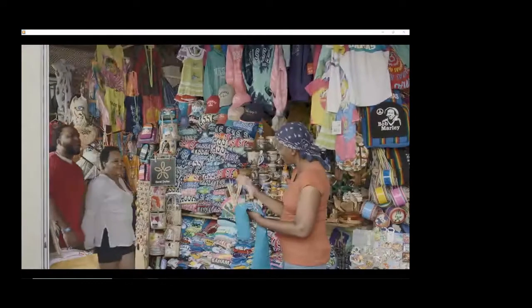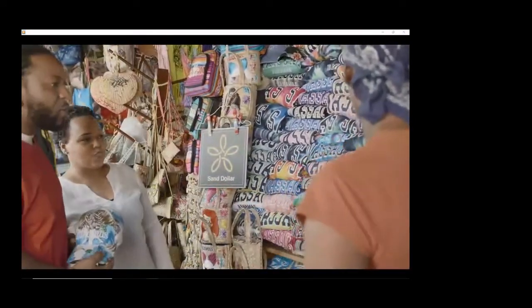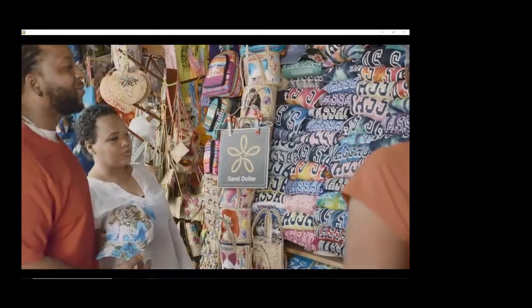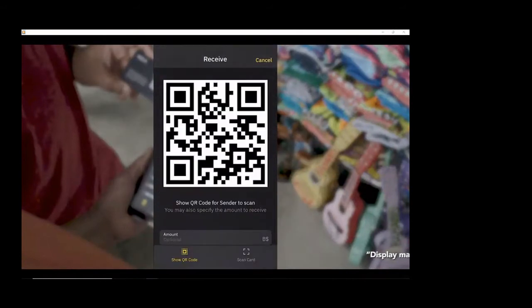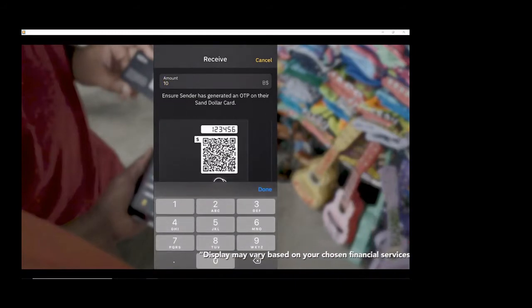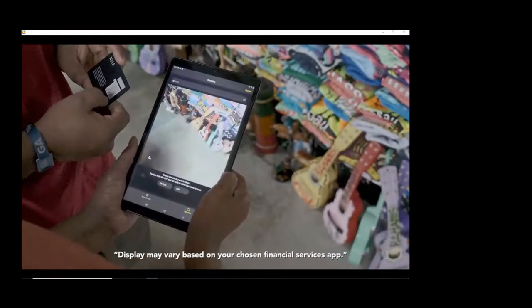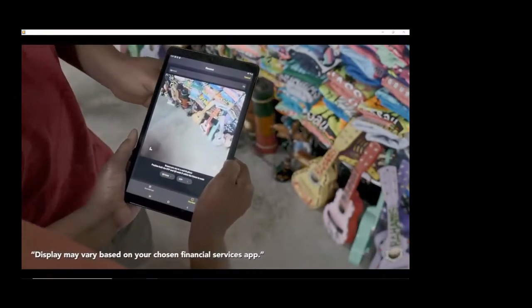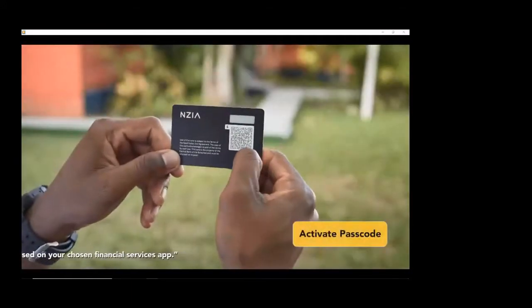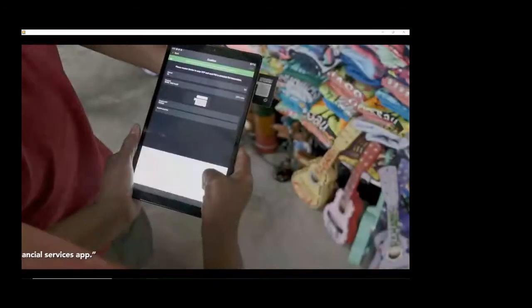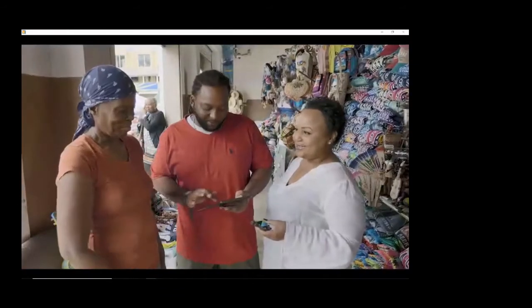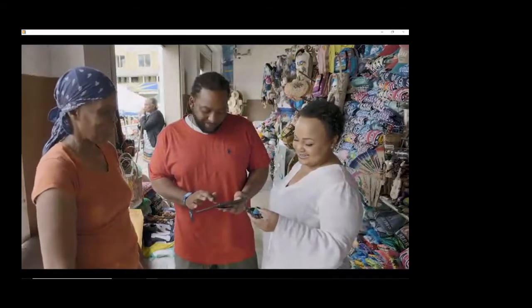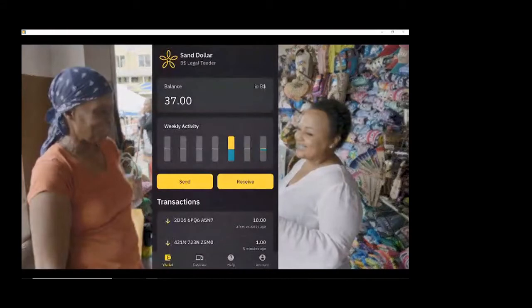Finally, if you don't have a smartphone, no problem. Our SandDollar card is all you need. Here's how to send from your card to a recipient who is using the app. The user with the SandDollar app must first hit receive. Then select scan card. The recipient enters the transaction amount. The cardholder will then power on their SandDollar card, making sure the one-time password is visible. The app user scans the card, ensuring the QR code and password are both visible. The cardholder then confirms the transaction by entering their 6-digit PIN, and you're good to go.